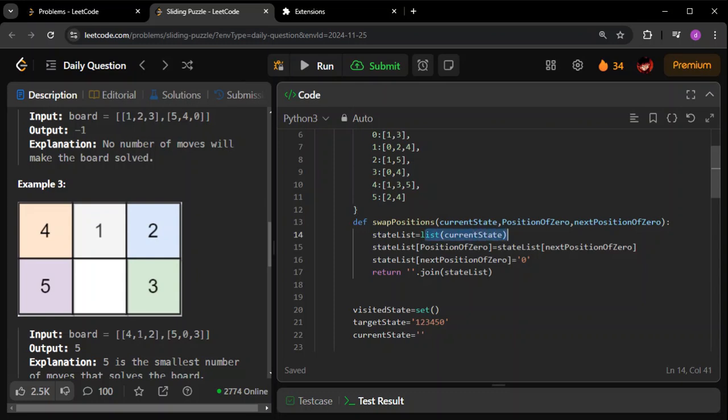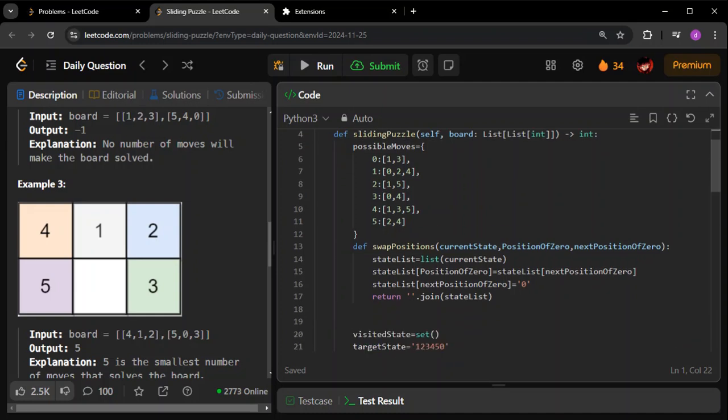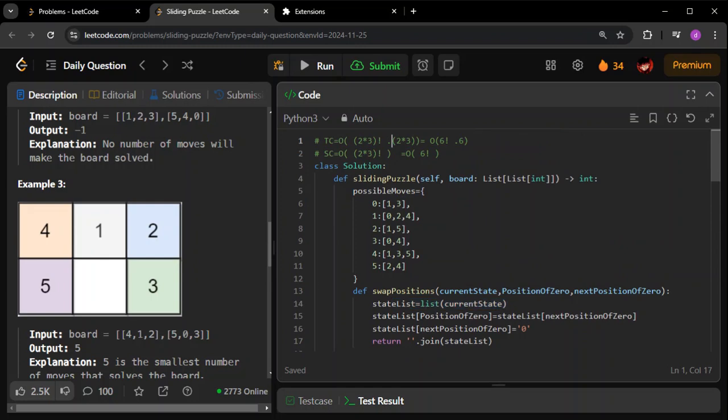I'm calling this swap function. What is happening is basically it is swapping the value. To do that, it's first of all converting to a list. So all these operations will take O of n time, which in this case is 6. So for each combination like this, we have to do this much work. So the idea here is 2 into 3 factorial into 2 into 3. Why? What is 2 into 3? It's the length. That is 6 factorial into 6. Because this is an O of n operation, right? For this reason, I'm doing it O of 2 into 3.